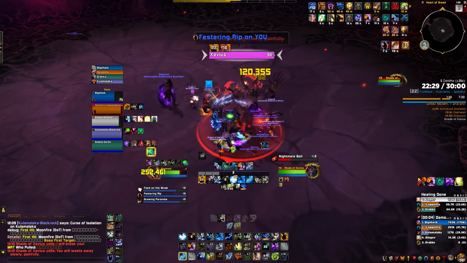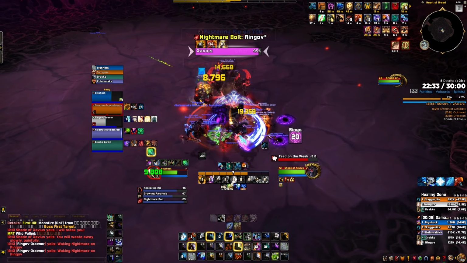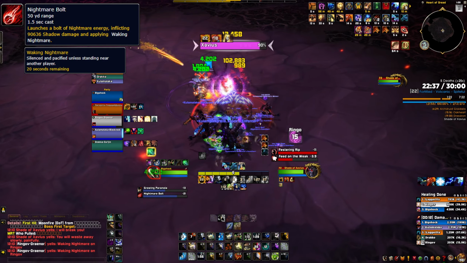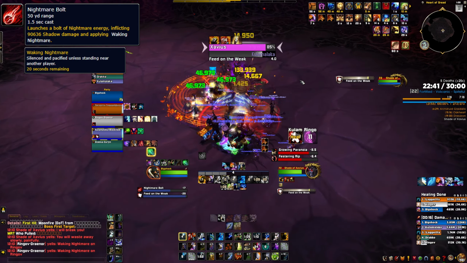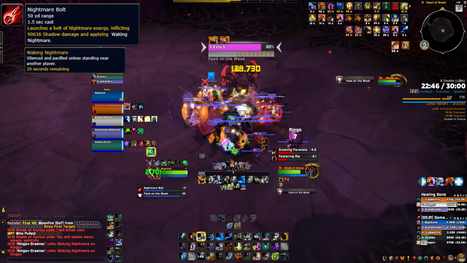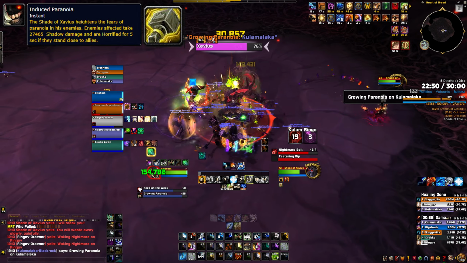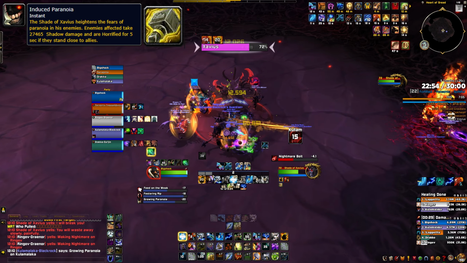The man himself, Xavius. This guy can be pretty tough. There are 3 main things to watch out for. Starting off, we have Nightmare Bolt, which does a good chunk of damage when it hits you, and it also applies Waking Nightmares, which will perma-silence you until you stand next to someone with your little circle, or on top of them. Next is Induced Paranoia, which makes an ever-expanding puke puddle, which is going to fear you if anyone else touches your puke puddle.